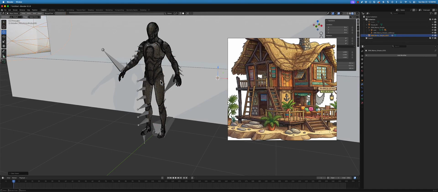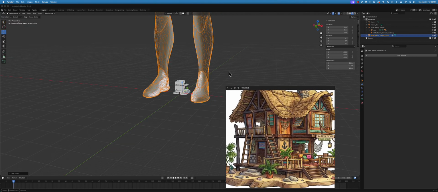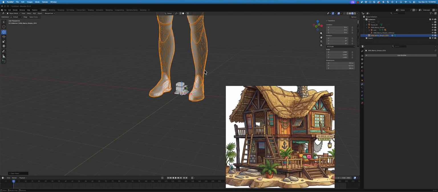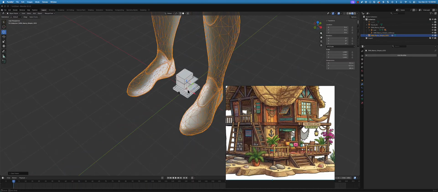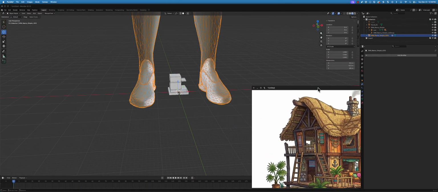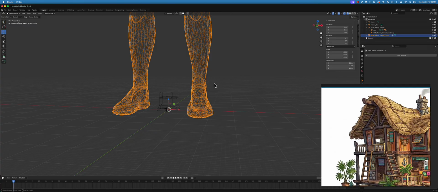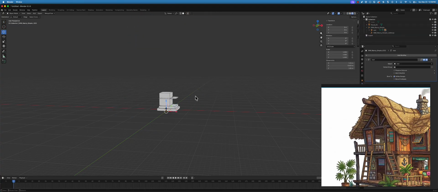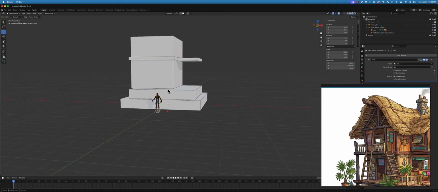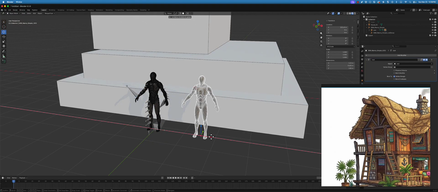Alt P, clear parent. Yeah, it looks like it brought that up pretty good. And then yeah, so I think I've got the idea. All right, so let's do this. All right, so I'm gonna undo this. All right. And what I'll do is I'll keep this because there's an LOD. There's multiple meshes here. You can see.